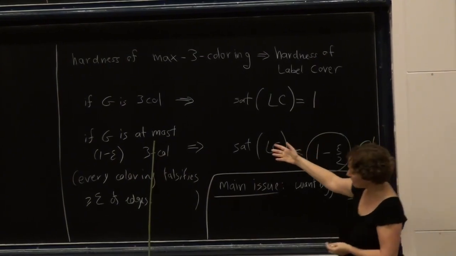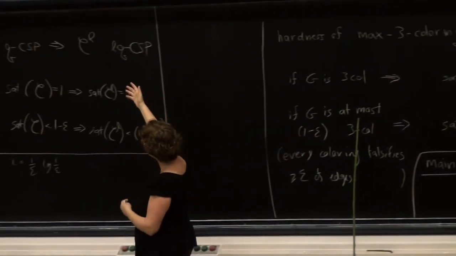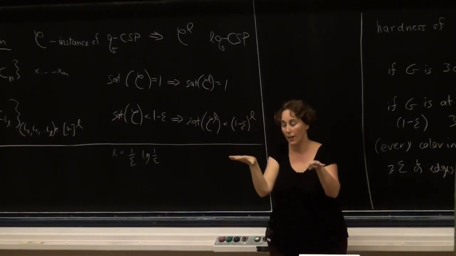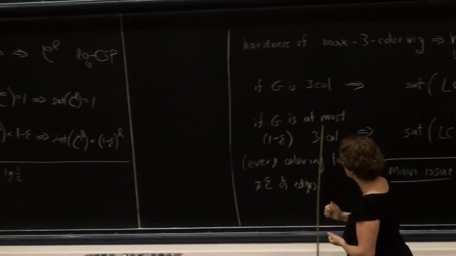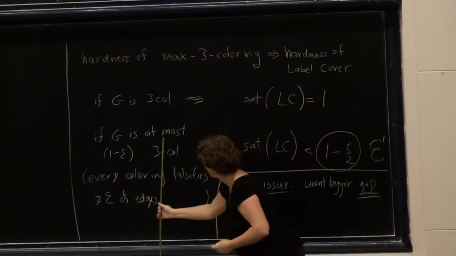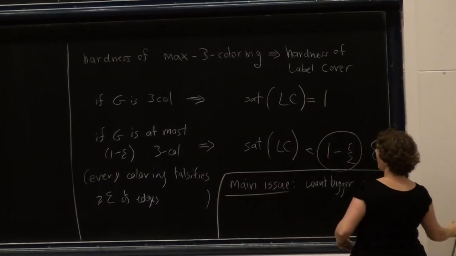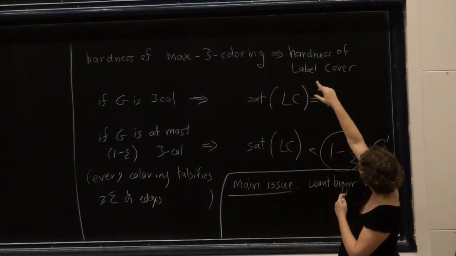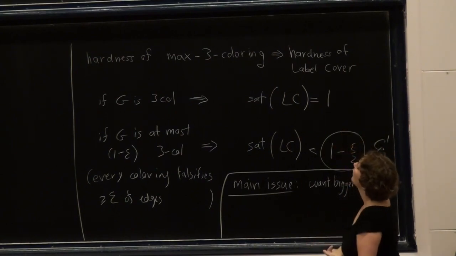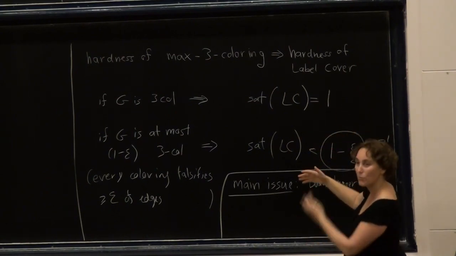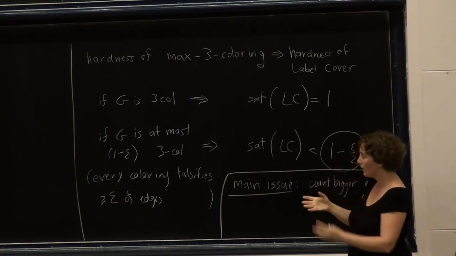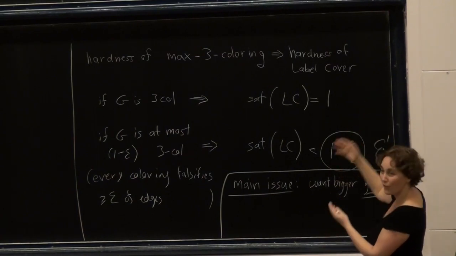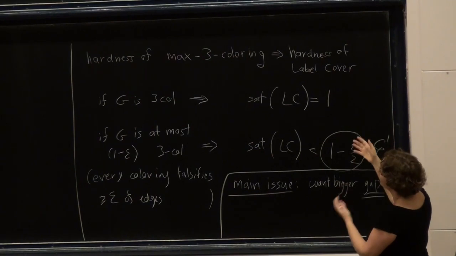Now the only problem that I have is that this new CSP has many variables per constraint. Each constraint looks at L times Q variables, and I want to convert it into a 2 CSP. Really, the same conversion from max recoloring to hardness of label cover can do this. You can always convert it back to a 2 CSP using this trick. But unfortunately, when you do that, your soundness goes back all the way up to being close to 1. So these two trivial or semi-trivial transformations kill each other. You can never benefit by doing both of them together.